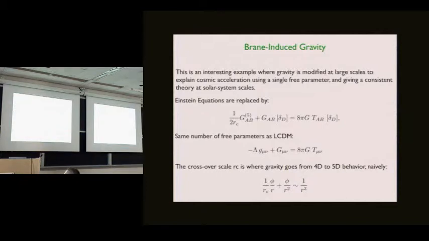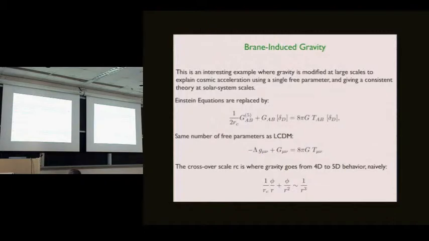So if you look at these Einstein equations in this theory, they have exactly the same number of free parameters as in lambda CDM. In lambda CDM we have lambda. In this theory the only free parameter is this crossover scale, r_c. Okay? And if you do just dimensional analysis, let's take a point source on our brane, and any metric perturbation is just phi. So this equation is just, phi, you can write it as phi over r r_c. This one is phi over r squared, because you have second derivatives. And here is a source, 1 over r cubed.